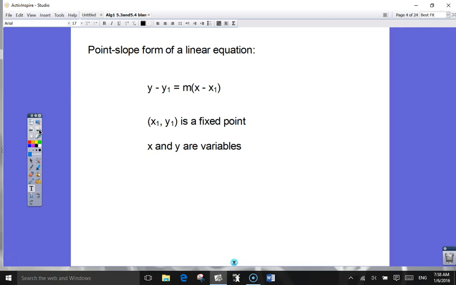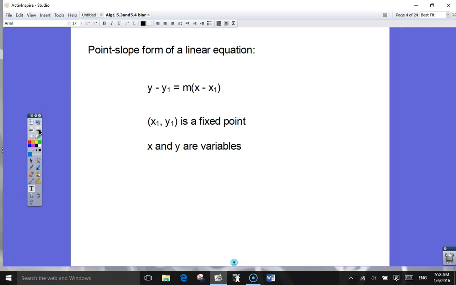That's a point you're going to be given, right? The x and the y, those are variables. You're not going to fill in for them. Your final equation has to have an x and a y in it, a variable that you can plug in for. So don't confuse which is a variable and which is actually a number that we know. Whenever you use a subscript like x1, x2, that's a fixed point, something that we know.